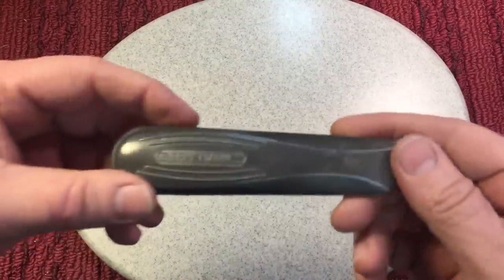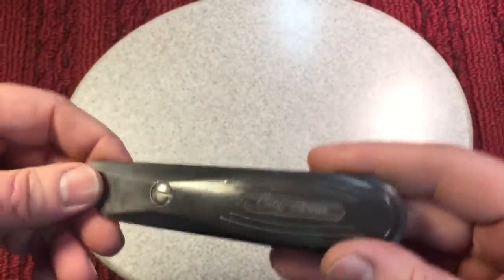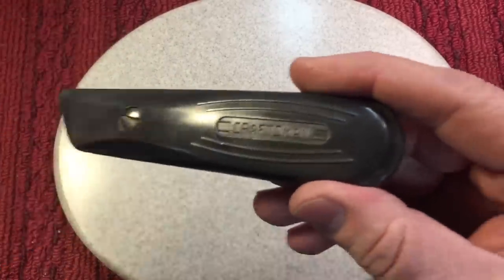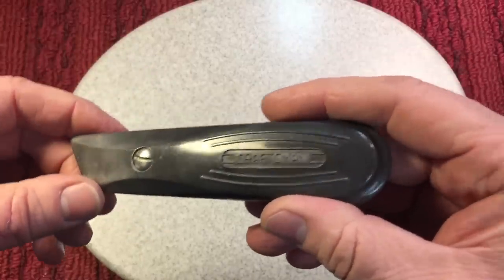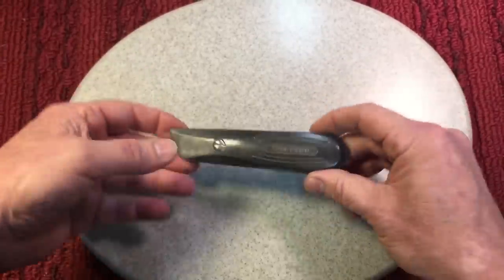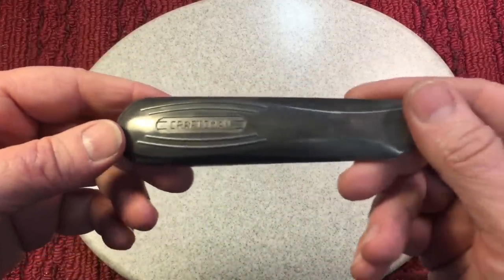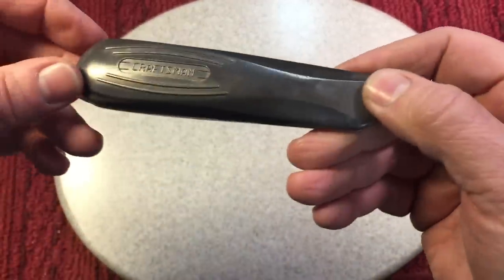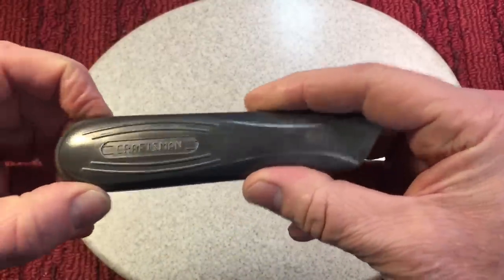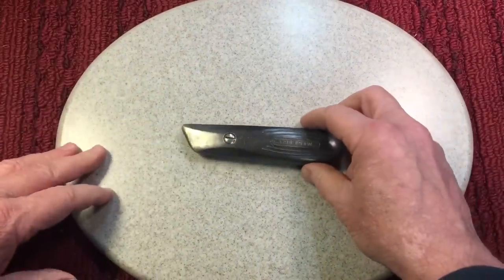Also in one of the lots I got was this Craftsman utility knife. Now this is one of those things where when you buy a utility knife on eBay, you have to be very careful and don't be afraid to contact the seller. If you have a problem before you try to leave negative feedback, contact the seller first — and I'll tell you why. They might show it like this, and then show a picture like this, hiding something. When you get it, you see there's a chip in the front, and a lot of times people might not even notice it. This is where you have to contact the seller and say, 'Listen, there's a chip and I'm not paying for return postage.'